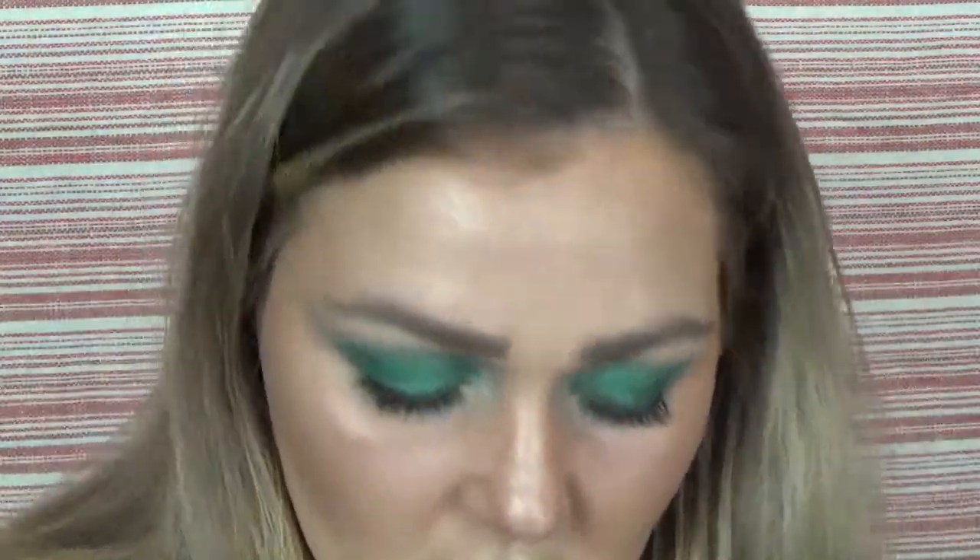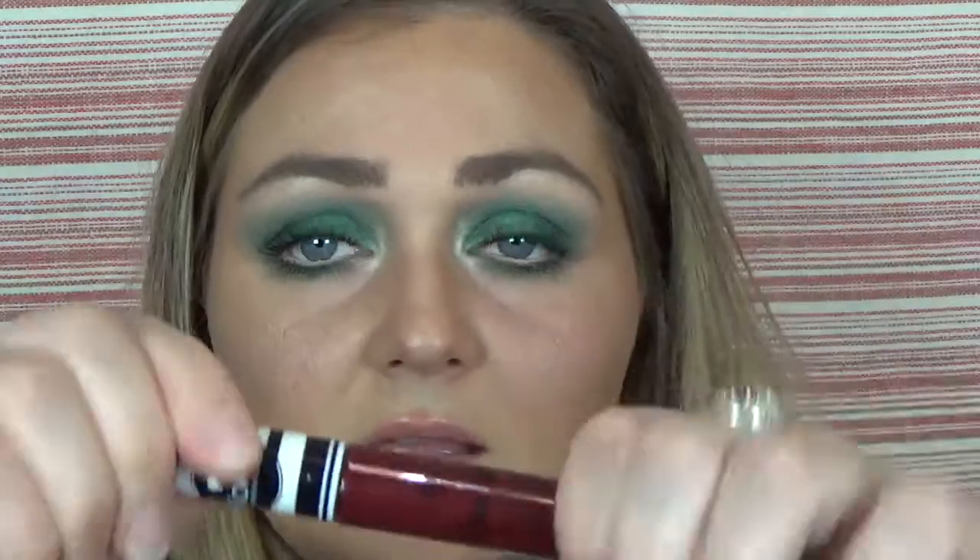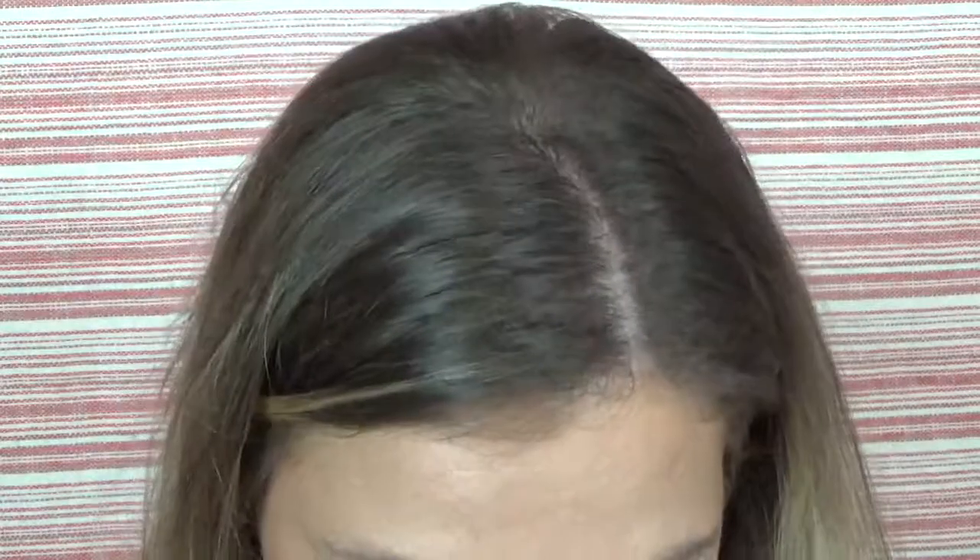This is the Dominique Cosmetics Lemonade Lip Gloss in Peach Tea — and I have this on my lips right now. This is Smashbox in the color Pout — I really like this one. This is from Ulta Beauty, again no label on it. And this is from Smashbox — oh, this is actually a liquid lipstick — it's called Babe Alert. I really like the color on that, it's a really pretty color. This is from Koki Cosmetics — Kissable Liquid Lipstick in Cerise. Oh my god I love this color, it is so freaking pretty, but the formula sucks. I wanted to love it so bad and I couldn't.